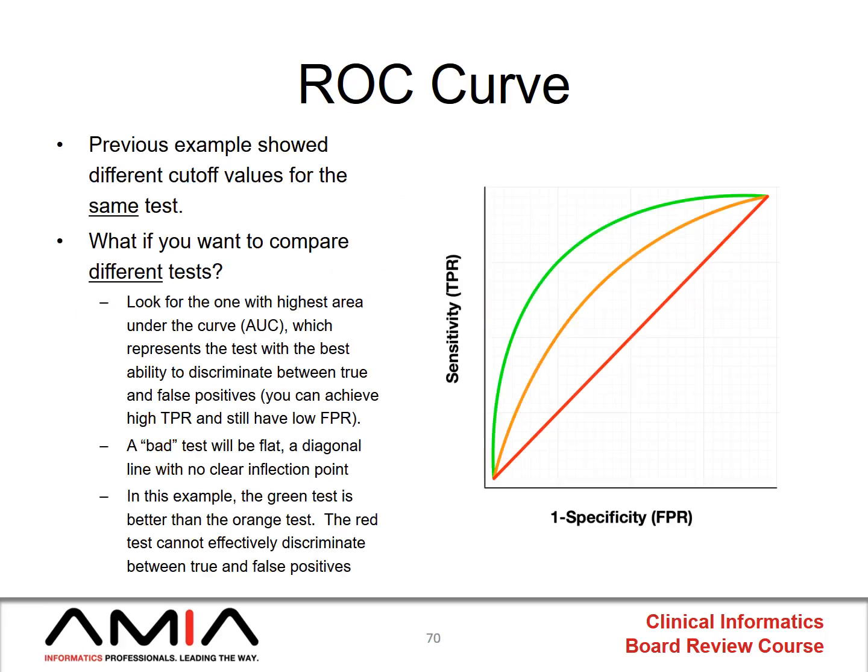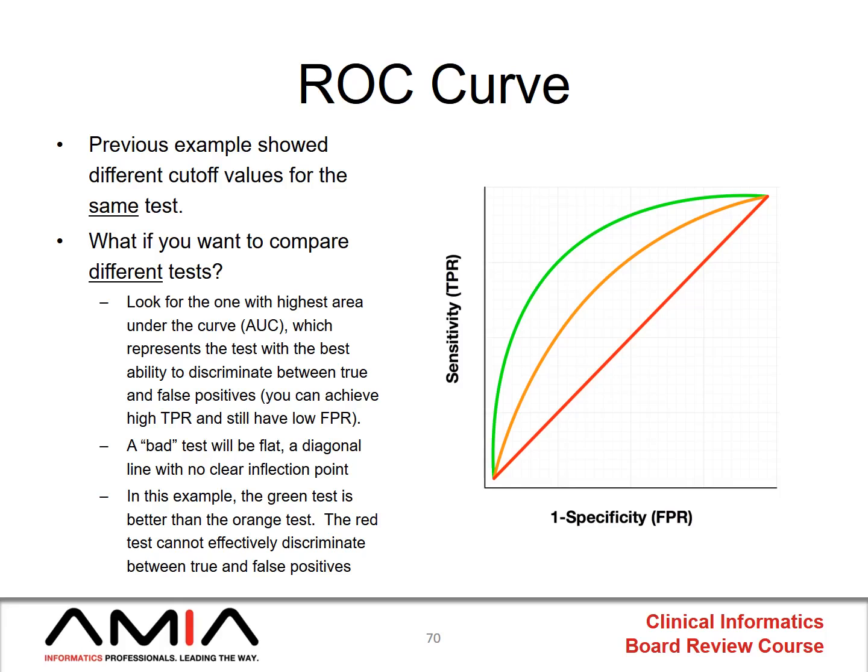Another way that you can use ROC curves is not just to look at test criterion for a single test where you're varying the threshold, but comparing the performance of different tests. You're trying to see which test is better at actually discriminating disease. And this is where you have to look at the area under the curve. Now, remember I said that the tests that are better at discriminating disease state from wellness are the ones that have a higher area under the curve. So in this example, if they said, here are 3 tests, one represented by the green, one by the orange, one by the red, which test is the best at discriminating disease and wellness? You would say it's the green one because it has the highest area under the curve.